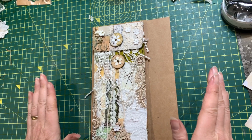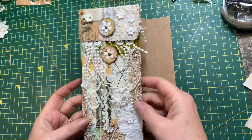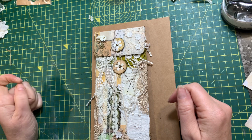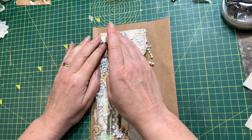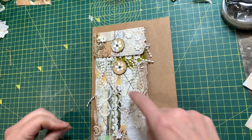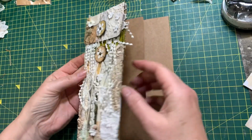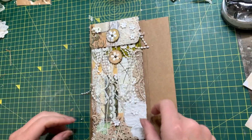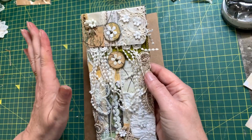So this is looking like a real hot mess. After I went off camera, I carried on sewing, and after changing the needle, it still wasn't behaving, the sewing machine. So in the end, I changed the thread, and actually that worked fine. So yeah, I had to abandon the brown thread. My fingers are just full of glue, because I had to glue everything then. So I basically glued it together like a sandwich, and then just gone to town with all this bling.